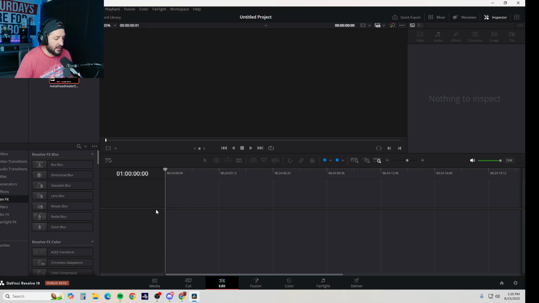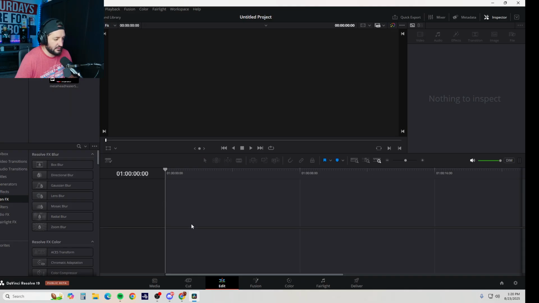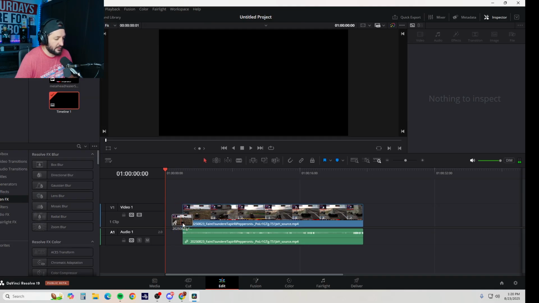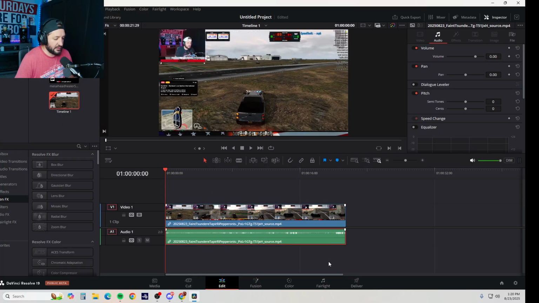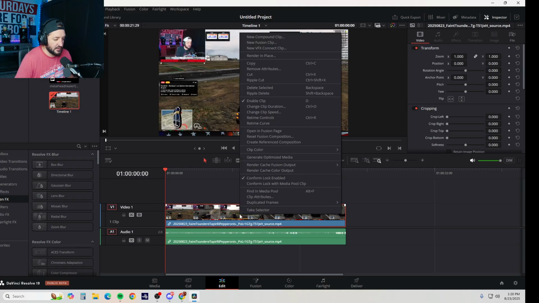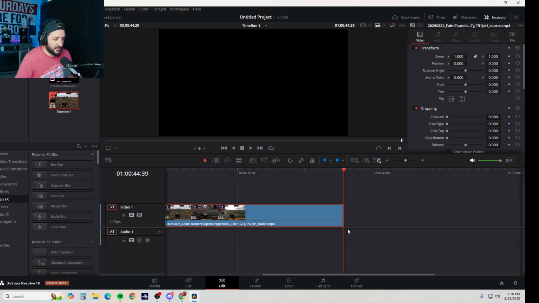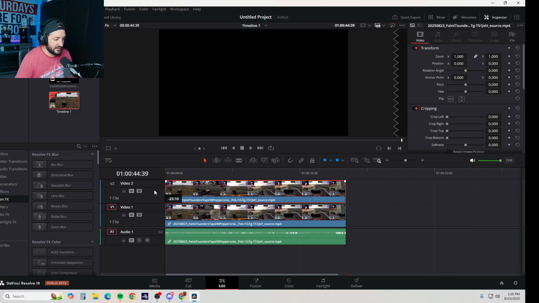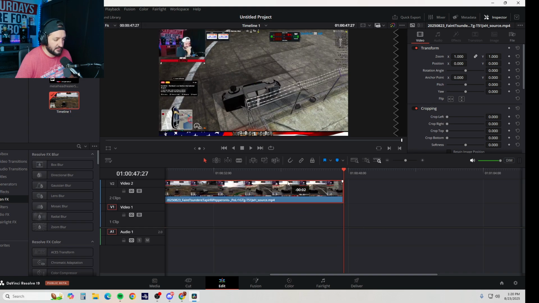So the way I like to do this is I like to go ahead and put all my video tracks in. I like to put all my video tracks in, and then I just disable them like this. So you're going to copy, come out here, paste, put this up in video 2, same thing again, paste.